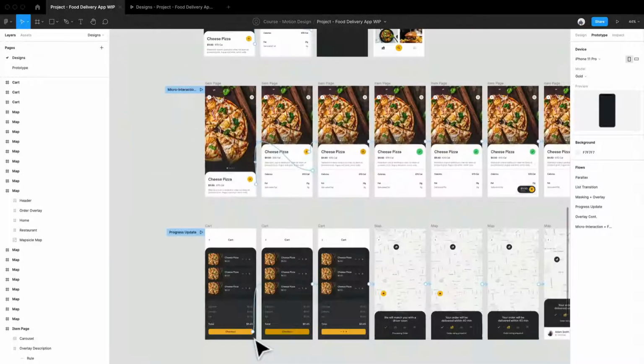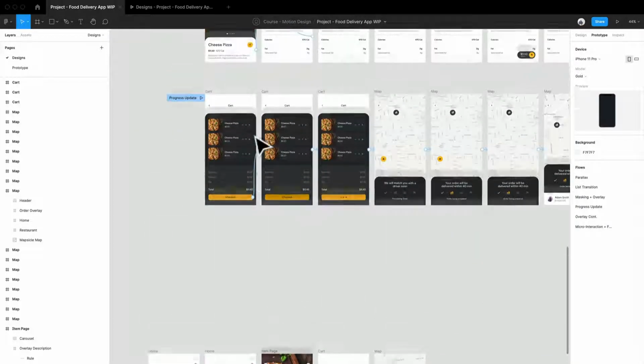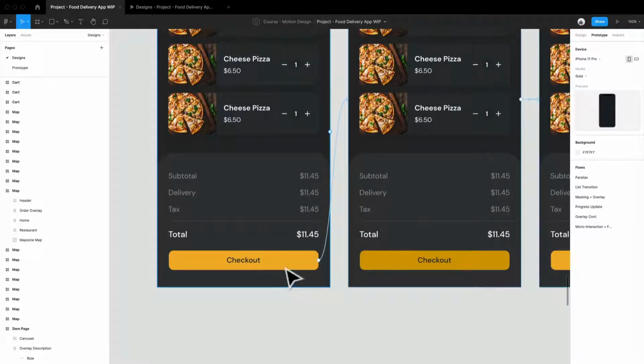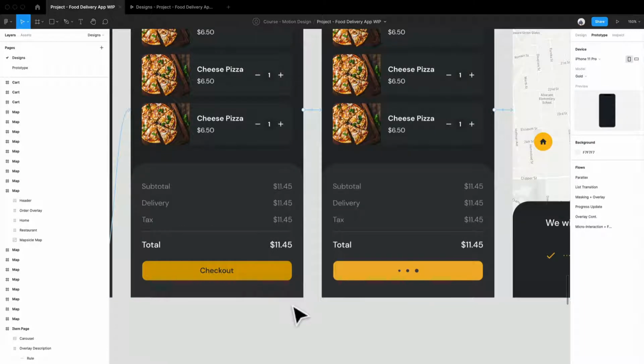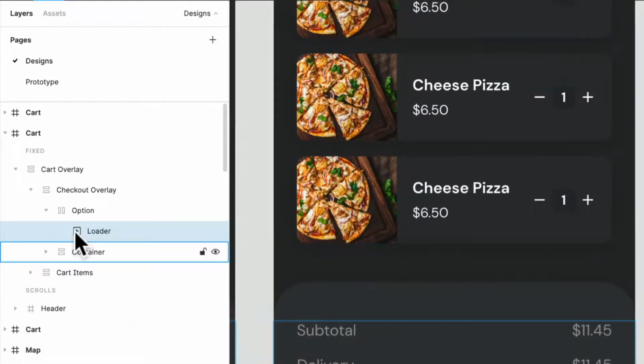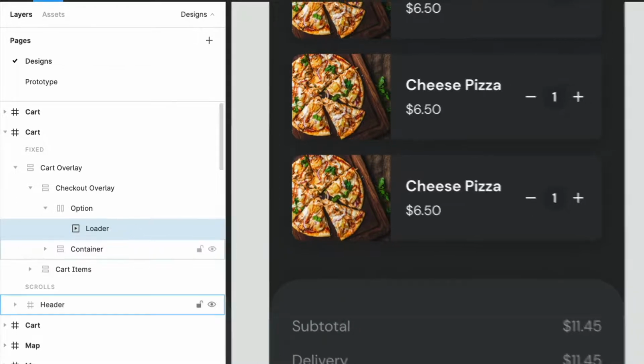This is the cart screen, same one over here. But you have this checkout interaction where you click the button, it darkens. You've also noticed that I've been playing around with different types of interactions, whether things darken, shrink, just trying to give users as much feedback as possible. And then in this second screen, you have these bubbles. And if we take a look at that, we'll notice that we have the loader in there.